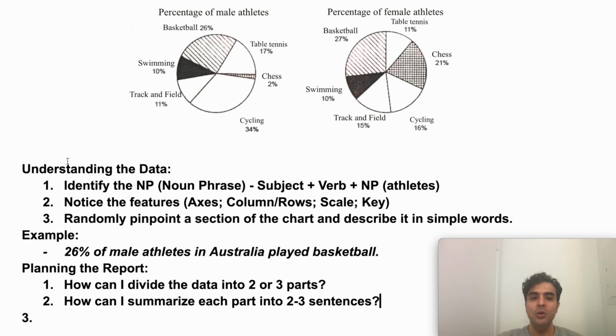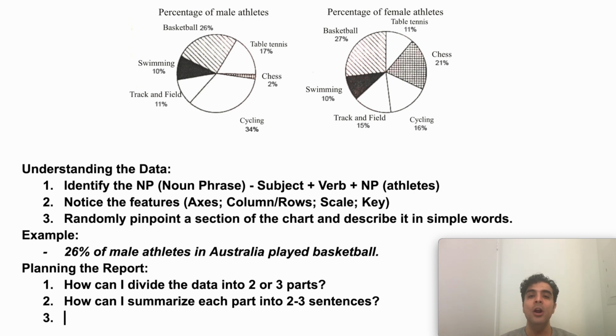Finally, the third question that I need you to answer is regarding the main points. If you recall, in the description section, we always had subject noun MP, the subject verb MP. In the instruction section, we were always told to summarize the information, right? By selecting and reporting the main features, which is sort of what we've done, right? We summarize the information only by selecting the highest, the lowest, the similarities, right? The main features, and then make comparisons where relevant. Remember, this was also part of the task.